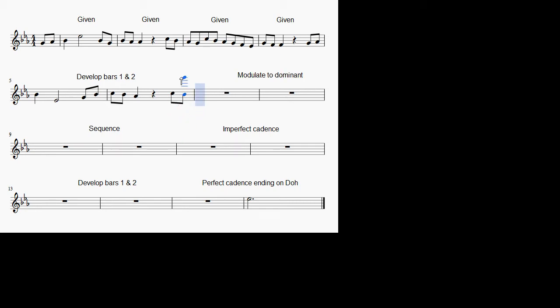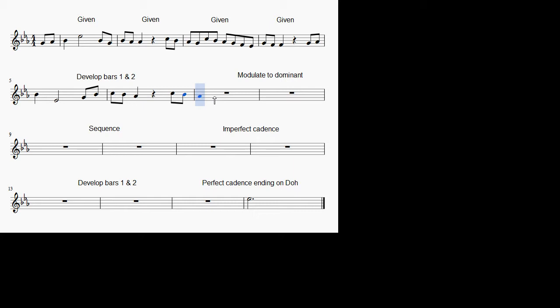Okay, in the next bar, bars 7 and 8, it has to modulate to the dominant, but I still want to have some sense of familiarity with the beginning. I don't want to sound like I've gone into a completely new piece of music. So I'm going to keep the same rhythm. I'm going to have all quavers in this bar, in bar 7, and then I'm going to keep this rhythm that they've used in bar 4, I'm going to use it in bar 8. So I'm going to have all quavers in bar 7, but I have to modulate to the dominant.